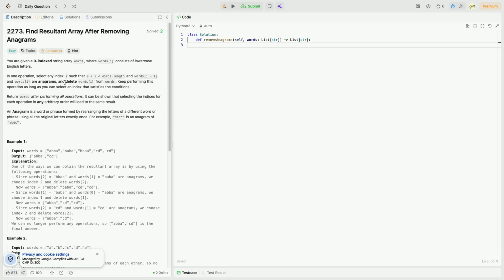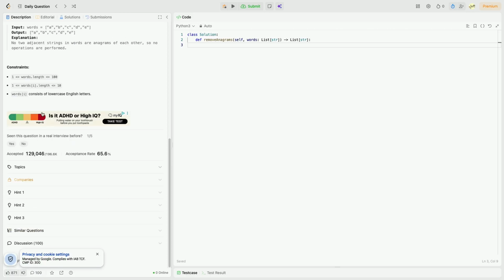Okay, so let's look at the constraints, because we want to know how long the words array can be and how long the words can be. And there's the answer. The length of the words array is at least 1. For the sake of complexity analysis, we're going to ignore the fact that it has an upper bound. That is only interesting for LeetCode so that it can run our code. And each individual word has at least 1 character, and at most 10. We're also going to pretend that we don't know how long these words can be for our analysis. And of course, every word consists of lowercase English letters.